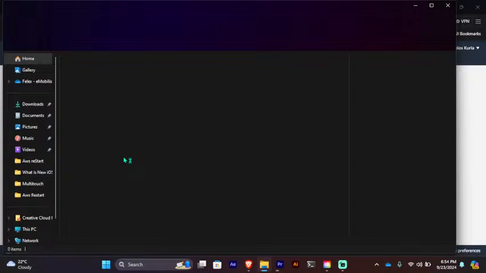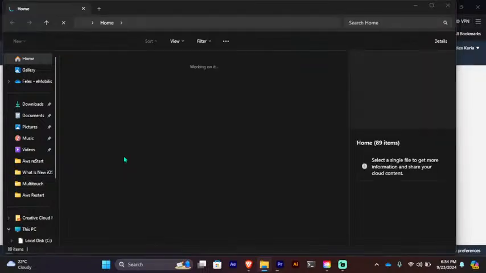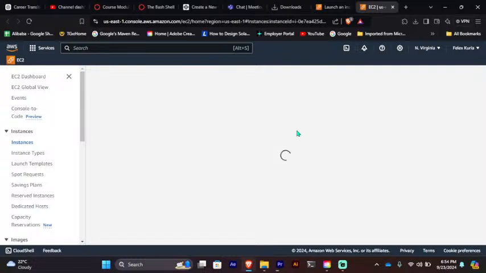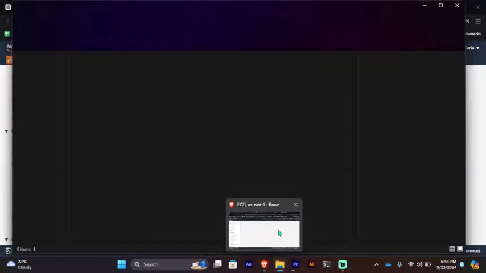For this demonstration, I want to use Git Bash to be able to access this server. I have never done it outside the classroom.